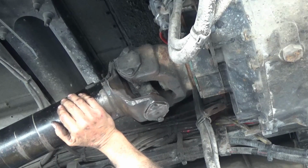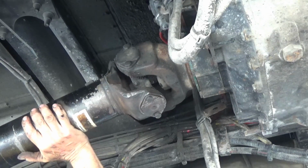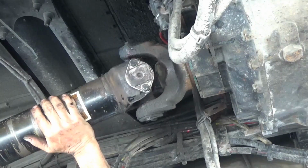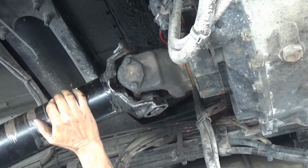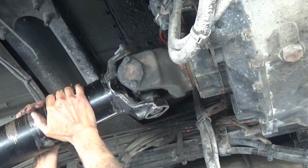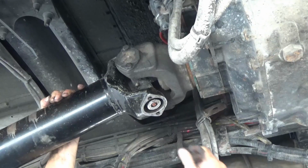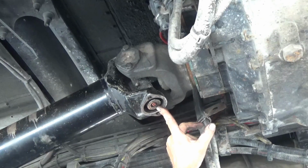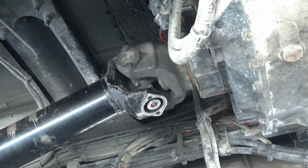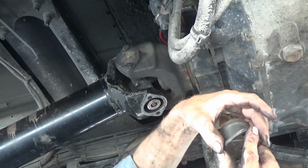Now, I'm going to come back to the back end and rotate this thing half a turn and do the same thing on the other end. Push this thing to where this piece right here is in the center of the hole. Then I gotta make sure this one is in its best seated place. And I think I found it right there.